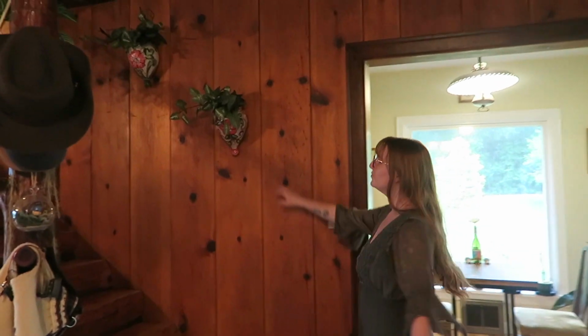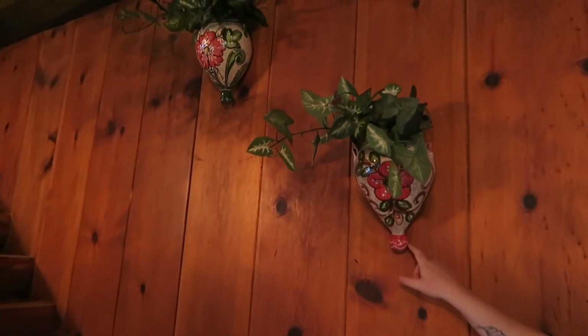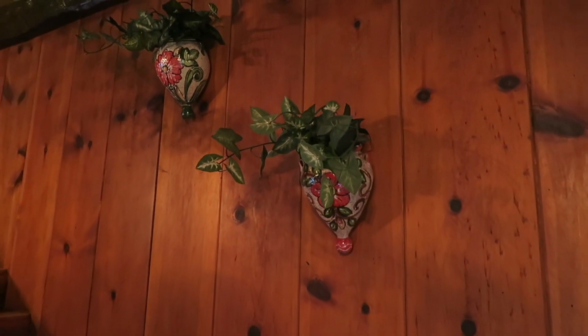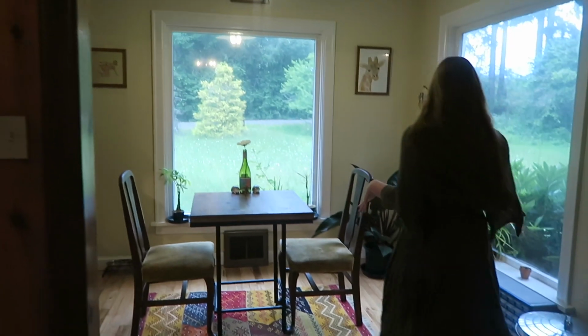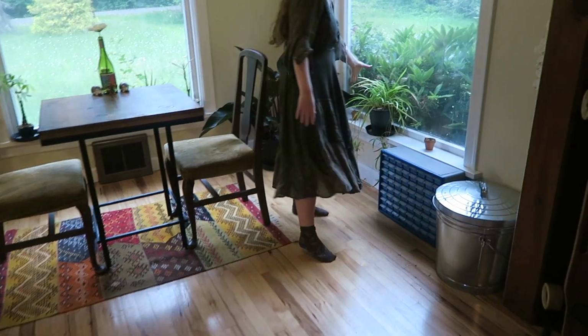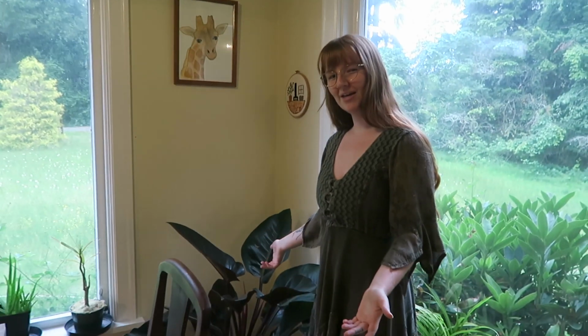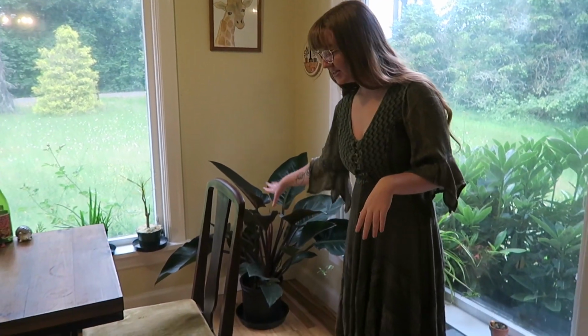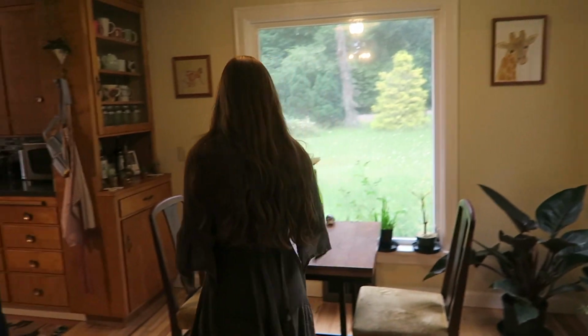And we have these beautiful pots that Finley's brother Elias gave us for Christmas. And we just have some fake plants in there. But then in here, we got all the real plants, baby. I have my spider plant, which is giving off lots of babies. I think this one is a philodendron. It's very big and it's like, oh, it's a philodendron rojo. That's why it has the red stems and stuff. She's growing beautifully. I mean, honestly, she's really large and in charge and just whoosh, taking over the whole thing.